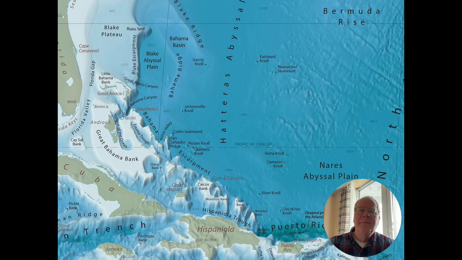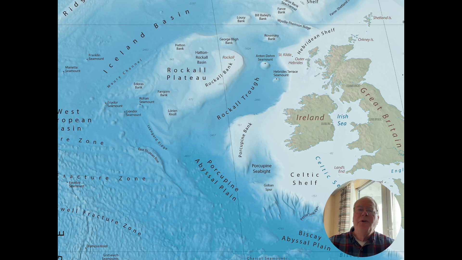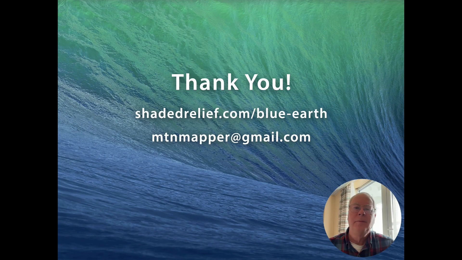Such as this map of the North Atlantic — let's take a closer look. Here's detail of the North Atlantic map. The ocean bottom is rendered as a planoblique relief. With Blue Earth bathymetry, you can produce smooth depictions of the ocean bottom without the noisy artifacts. Creating this dataset was only possible thanks to Adobe Photoshop and Avenza Geographic Imager. You can download Blue Earth bathymetry for free at the link shown here. With Geographic Imager, you can use the advanced import feature to import the data into Photoshop and then render shaded reliefs and hypsometric tints of the ocean bottom. I hope you find the dataset useful. Thanks for your attention.